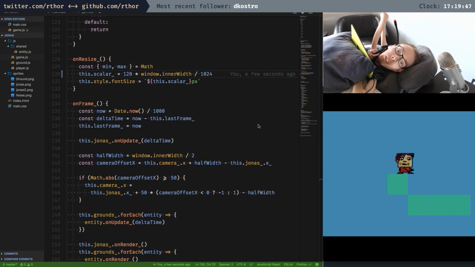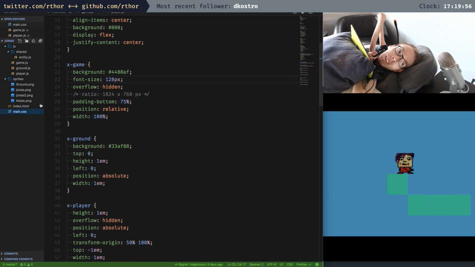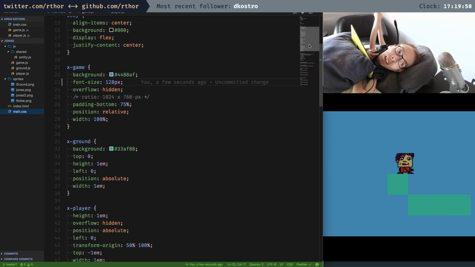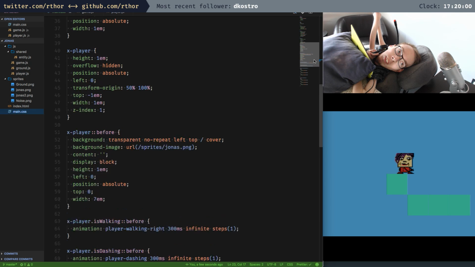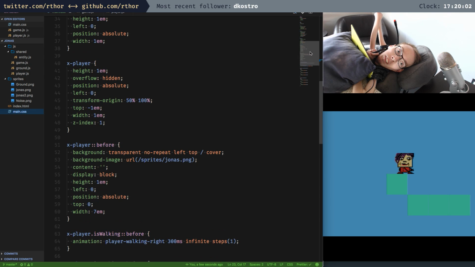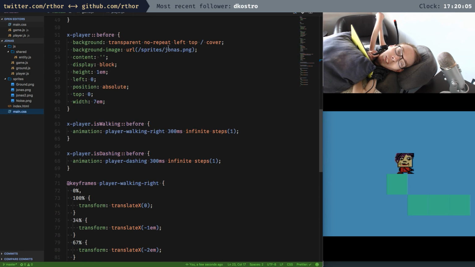Now we're going to change up the image of the Jonas player. I'm going to go into the CSS for Jonas. Here we have this before pseudo element, and it's reading up the old sprites.